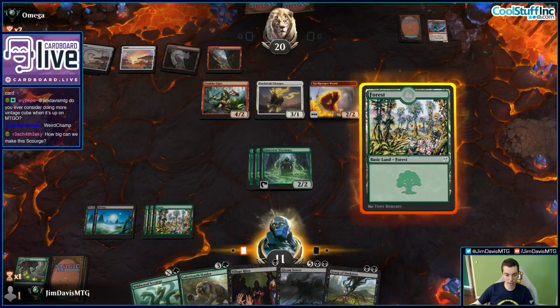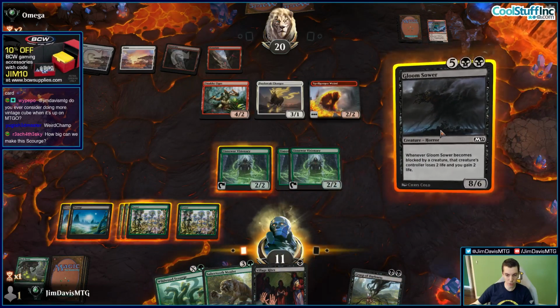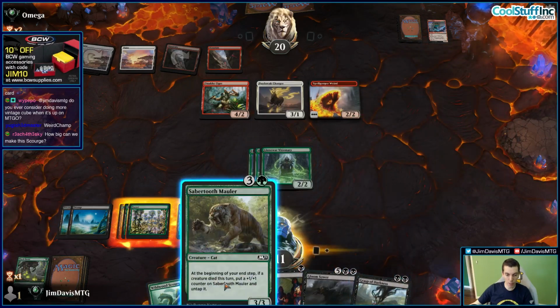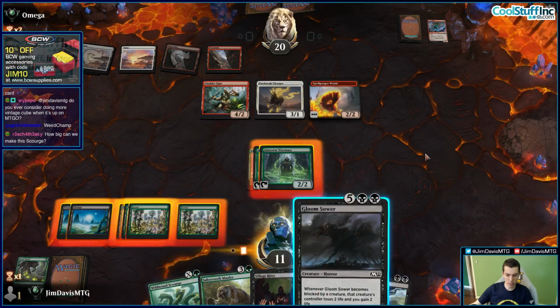Forest. Alright, well now we can also just cast our Gloom Sower and still have at least 2 blockers up, so we're probably just going to do that. We could play Mauler and Grasp. I think there's nothing really good to Grasp yet. And just play the Boom Boom.